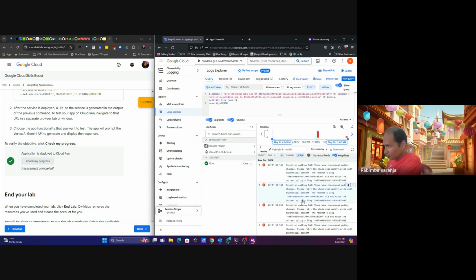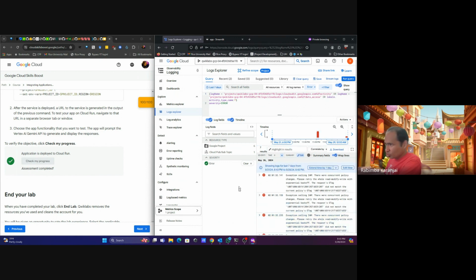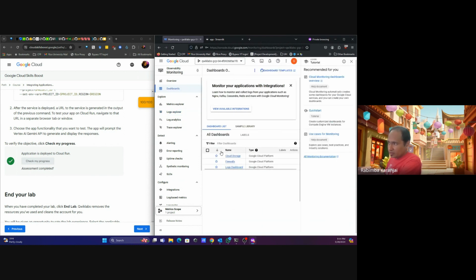These are the errors we got. The IAM policy changes, most of these while we were trying to authorize it. And yeah, so see there were concurrent policy changes, hit rate, etc. So you can actually check everything through this. This is why logging is very useful for us.